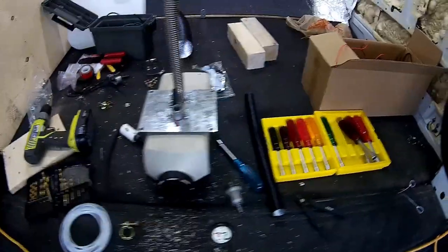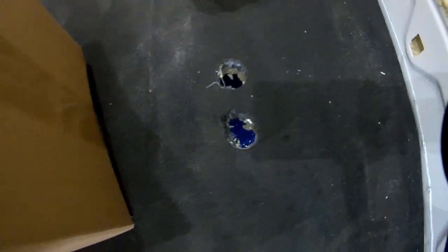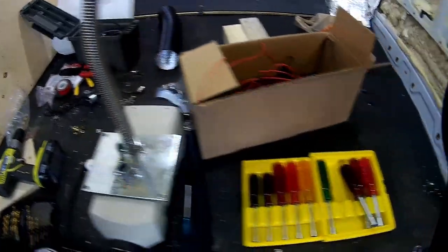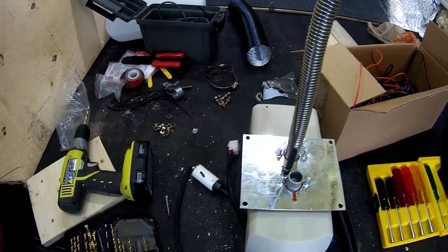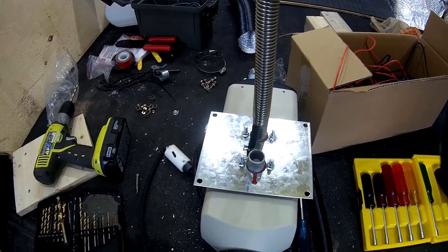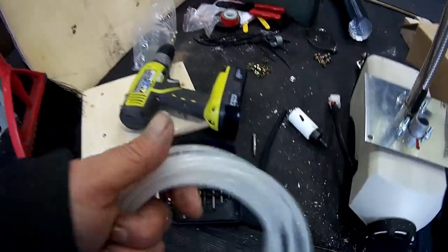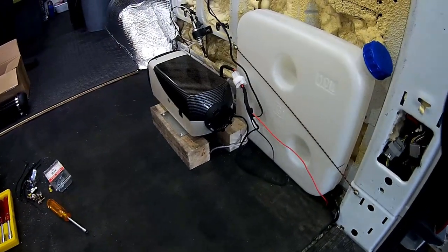Alright, we have a bit of a mess here but we've got it so far. There are two holes - where we're going to mount the unit, we've got that part on. We're going to run the hoses that go outside through those holes, screw them to the walls there, and then we'll run the hose and the pump outside and come back in with this hose to the unit.